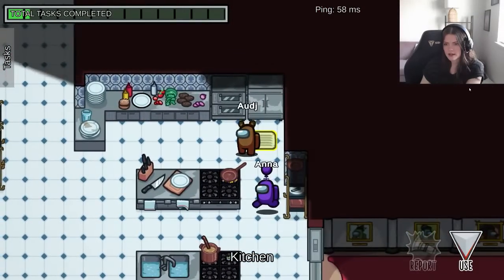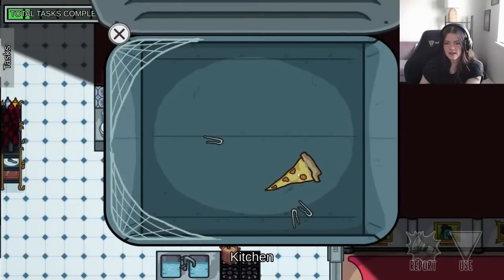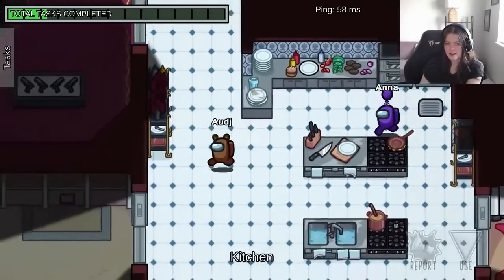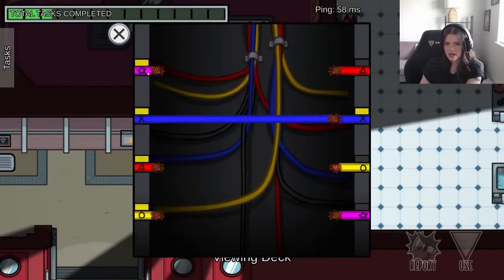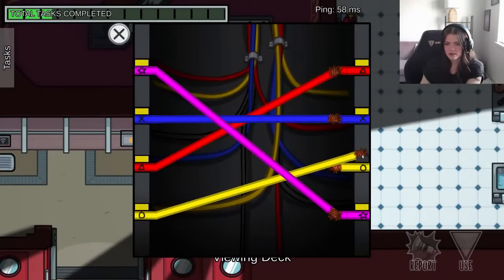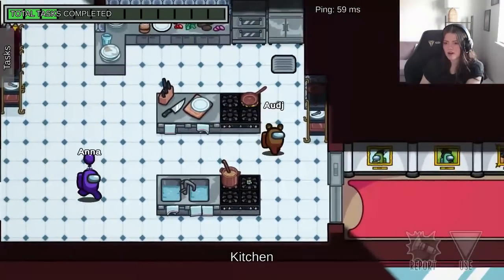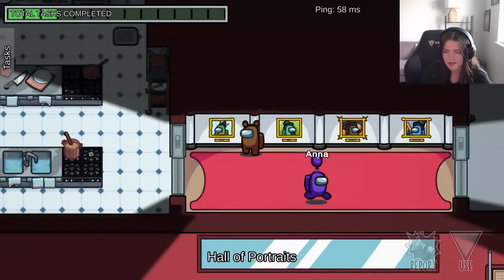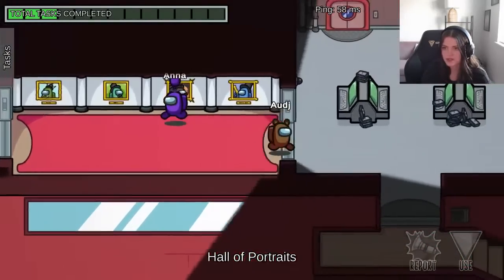Wait, what? I can vent? Oh, I clean the vent? I've never done this before. What? Huh. Was that always there? Is that a new task that you can do? Okay, and then, oh my gosh, we gotta go all the way to Cargo Bay. Also, I don't remember seeing this hall, but maybe I'm just not observant. I've never taken the time to look at these photos.